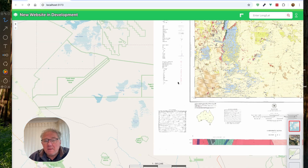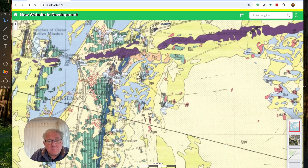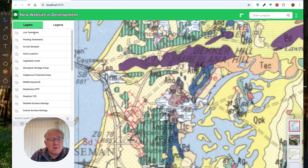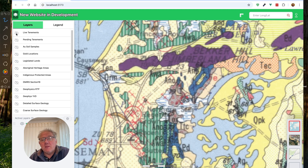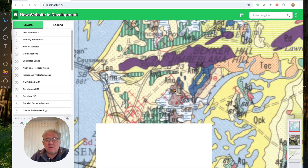You could drop a pin, record that in your GPS, and if this ground was available you could go and see it. Now guys, just because I'm showing you this here does not mean this ground is available. If we turn on our tenement boundaries and look at live tenements, this entire area is blanketed by active mining leases — do not go on this ground, it is closed. But I'm showing you what the geological maps represent. There's a lot of information in these maps that you do not get inside the simplified geological maps on things like Trilobite. Alluvial workings would be a very handy target to hit for some metal detecting prospecting.